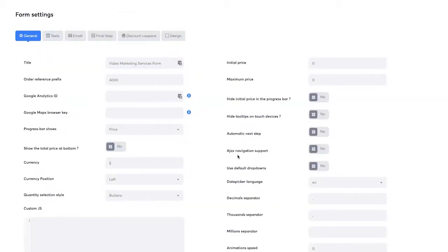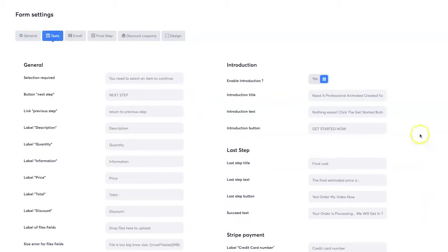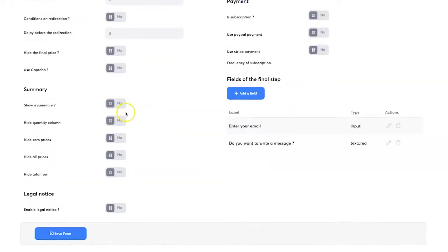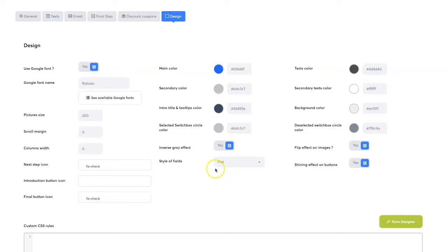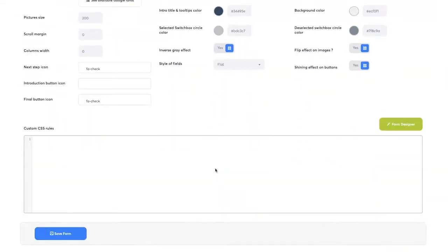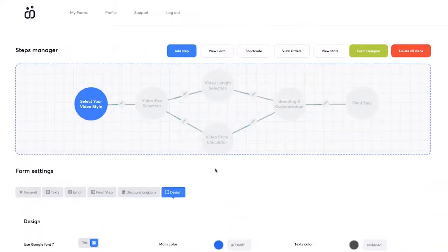Oh, and I almost forgot, Clients Nest also is highly customizable, so you can go ahead and change almost every step of the way, every part of the funnels. You can just fill in the blanks here with the general settings, and you get to change all the text information on the funnels. You're also going to get the email sending and customer invoicing final step details to be filled out, and you can even customize Clients Nest smart funnels to fit your brand and your colors right inside the form settings. So we made it really simple for everyone to start creating smart, high converting funnels and sell digital marketing services to businesses around the world.